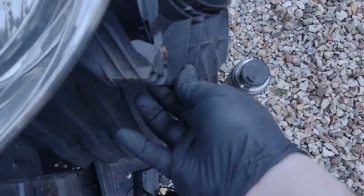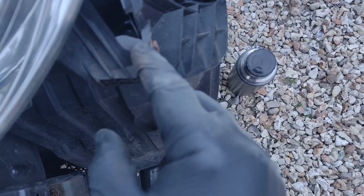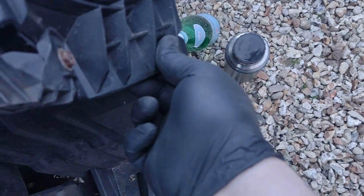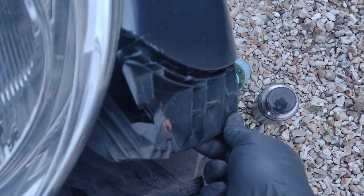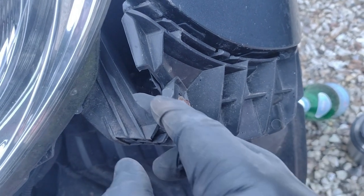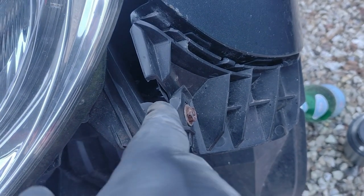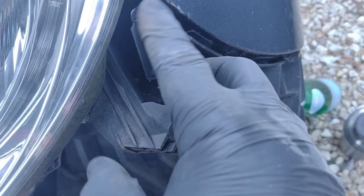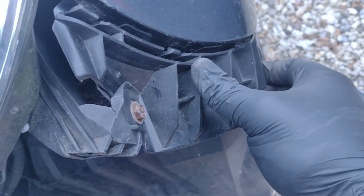But here, oh, it's actually broken. Well, sorry, that's not good, because it's actually broken along there. Need to think about what to do on that.